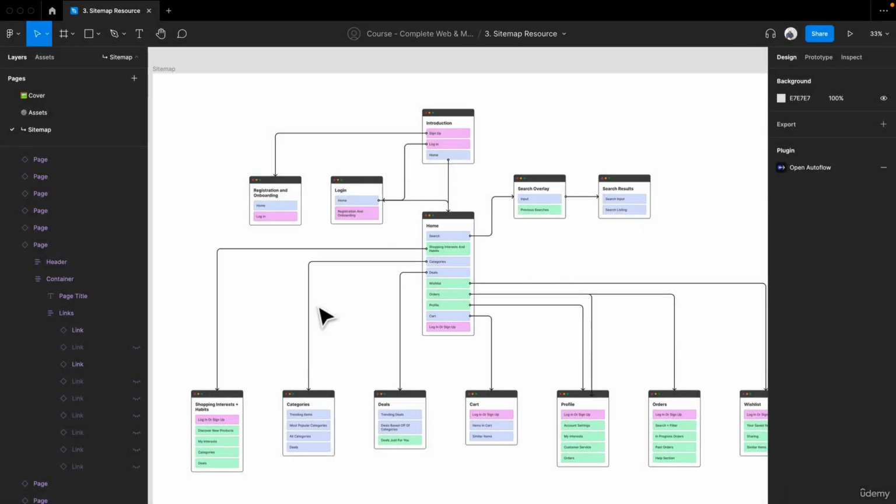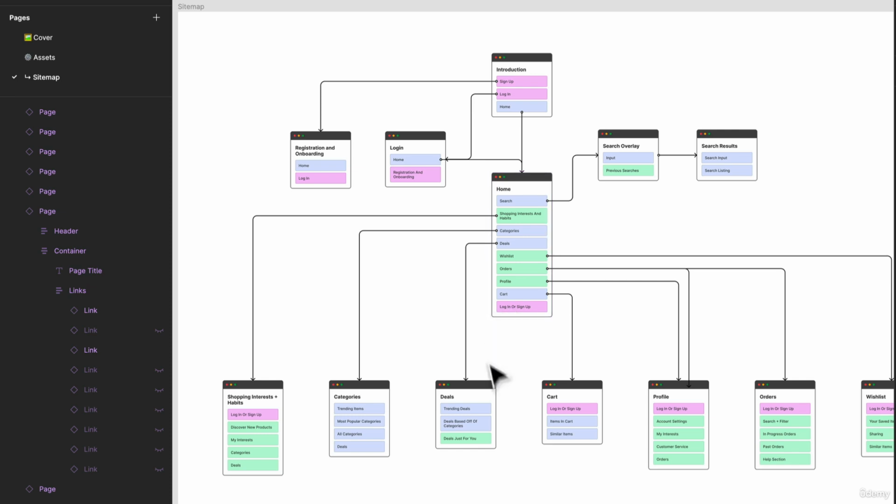I want to give you some very quick tips on how to build great sitemaps and not get stuck in the process. This may seem overwhelming, but it is really easy to pull off. So one of the big tips I always give people is don't think about two things at one time. If you're working on a sitemap, you don't want to start thinking about where to put things while you're also thinking about what things to put. Keep it simple. Focus on one thing at a time and you'll make way more thoughtful decisions.